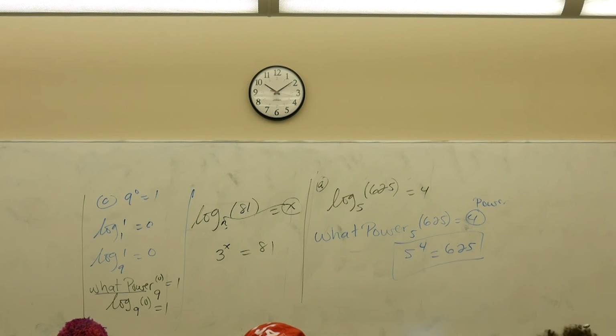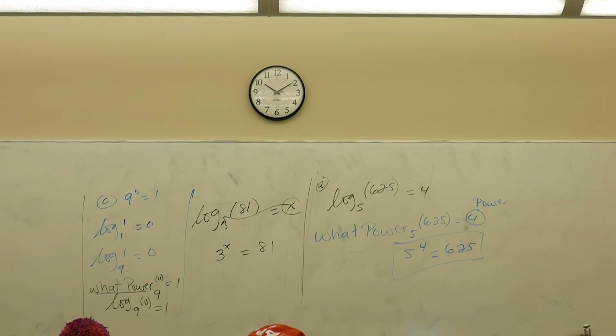Now, it also asks you to see if it doesn't make sense. Let's look at the last one, f. It says log base 2 is negative 1 over 32. What power do I raise 2 to get a negative answer? Is it possible to multiply a positive 2 by itself to end up with a negative answer? No, it's not possible. Because if you multiply positives however many times, you still remain positive.